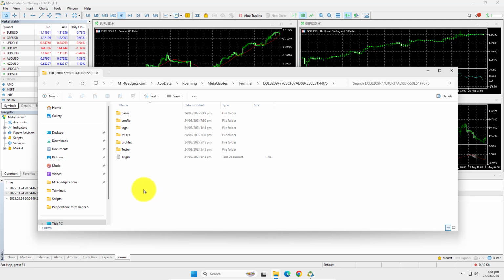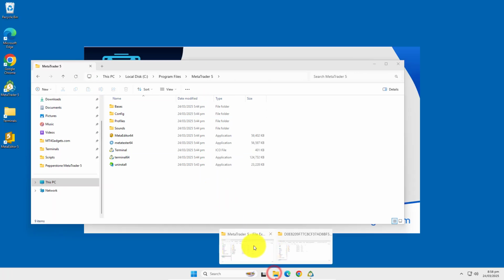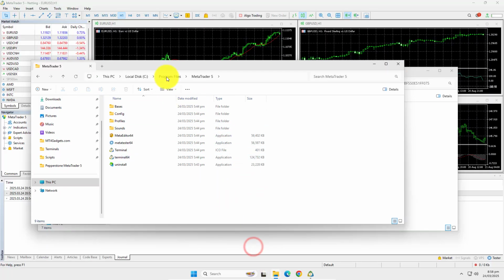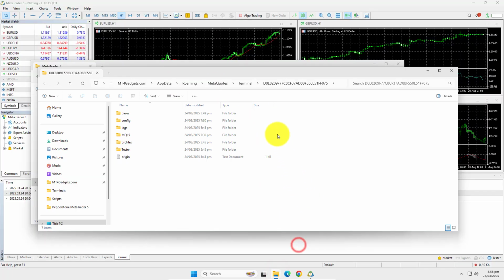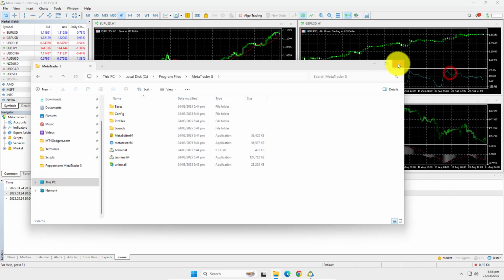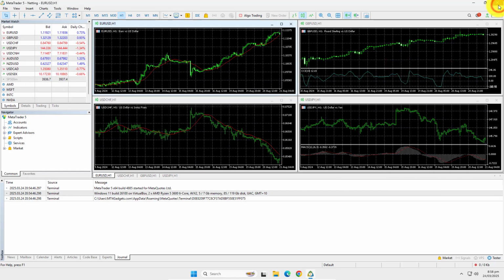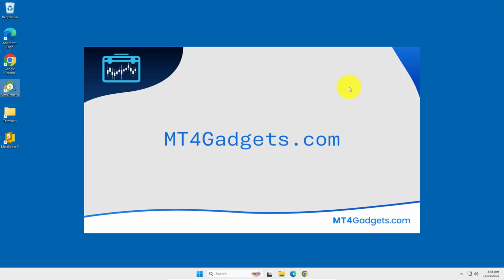So remember, we've got one folder in the program files with the MT5, and then we've got your customization in your app data and the user profile. So if we forget that and we close MT5, now we can create a portable mode.